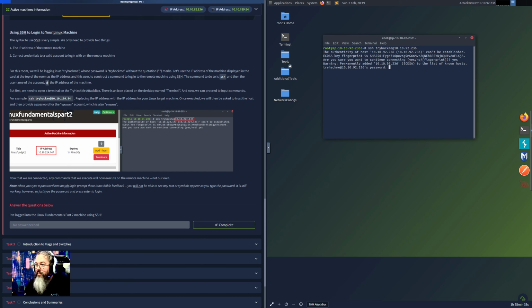That's so people can't see how long the password would be. Well, no, caps lock is not on. Maybe I misspelled it.